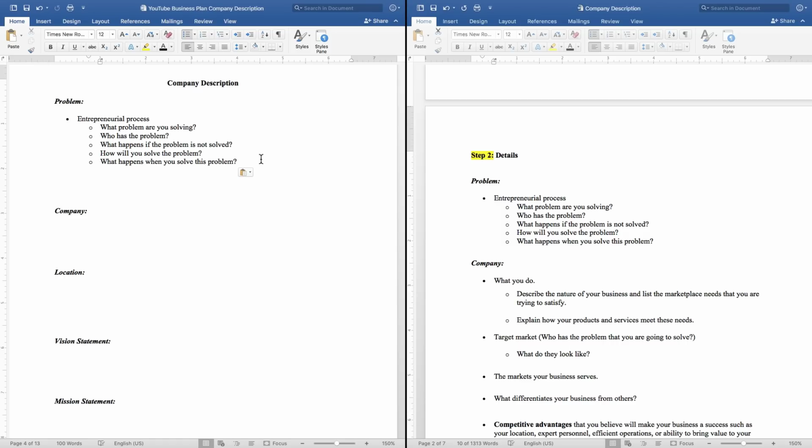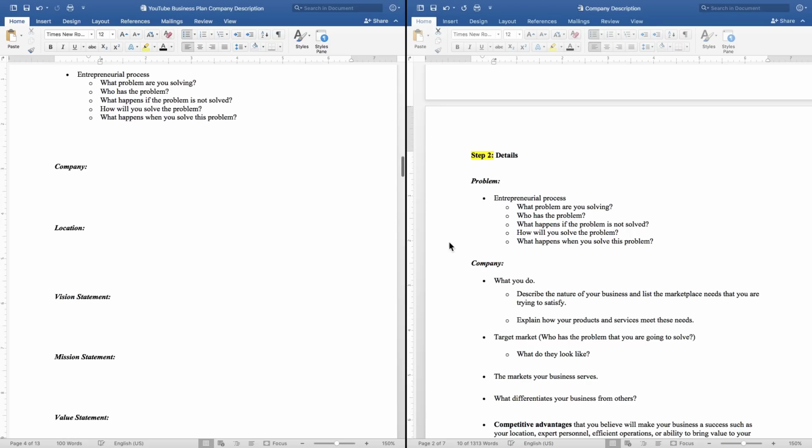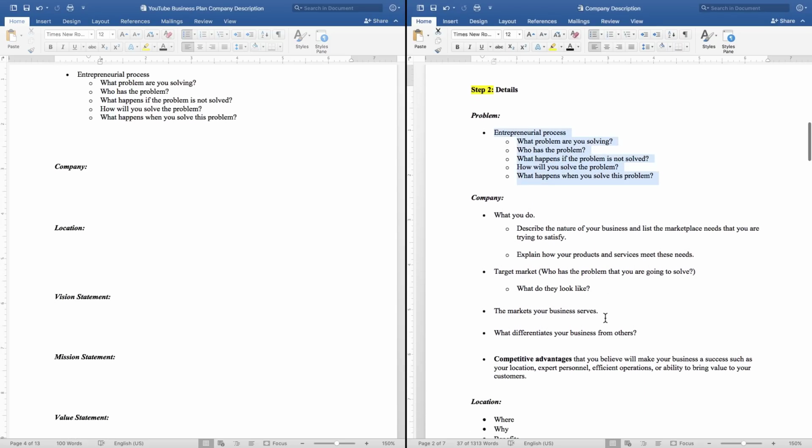What happens when you solve this problem? This is when you start talking more about your company. You introduce your company here, how you solve the problem. You tell everybody how you're going to solve the problem, and what happens when the problem is solved. This is almost the end of the story. You're the hero. Everybody's happy, and so on. So that's how you're going to compile this section right here. And again, I'll show you a finished product, but these are the components that are going to be in the problem section. For the company section, they are going to be on this side right here.